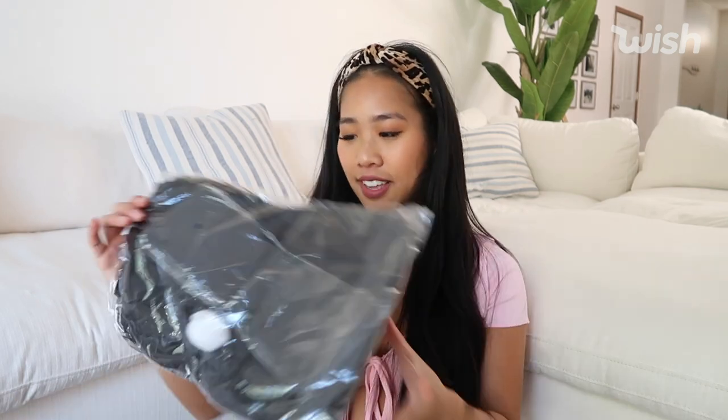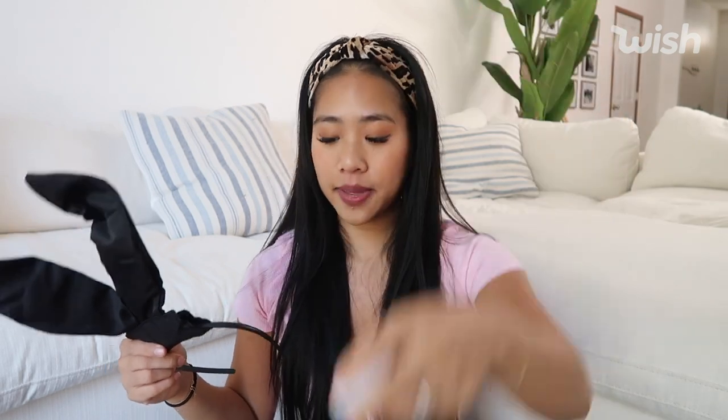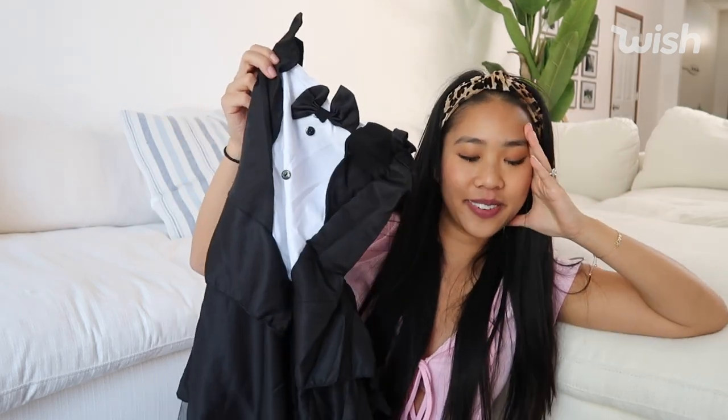For the final and last costume, I think this one's going to be a bunny because I can see a little tail. I think this is a Playboy costume — here's the little bunny tail, which has a little safety pin so you can pin it to your butt. Here's the little headpiece. Wait, this is not Playboy — I don't know what this is. These don't have pictures on it, so I can't remember. I just looked up on my phone what this costume is, and it just says 'woman bunny Halloween costume.' So that is what this is. Let's go ahead and try it on.